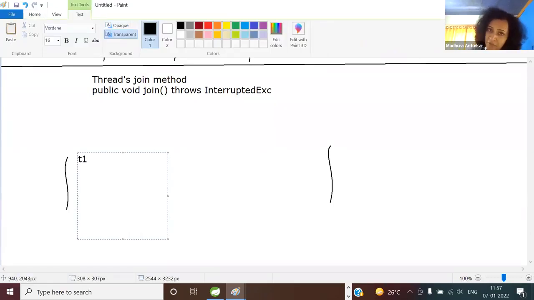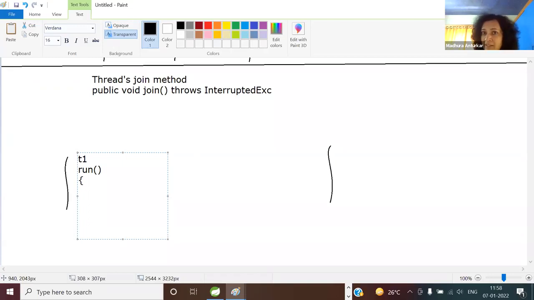If you want, definitely draw parallelly, 100% it will give you better clarity. So this is one thread T1. The other one I'm going to label T2. T1 has its own run method. Whether you use the extends Thread scenario or, later I'll show you, implements Runnable, both have to add the public void run method. Now here, understand me correctly.